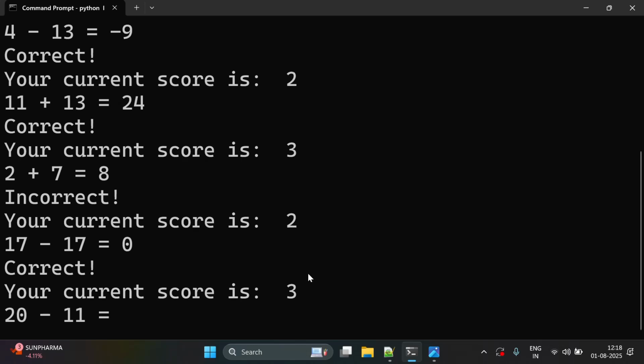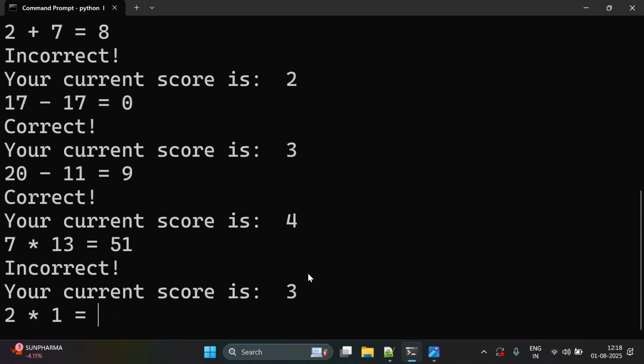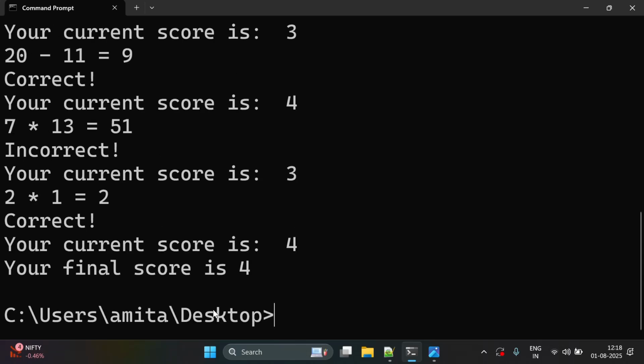Okay, so you can see this is going on. It is like this, so you can see it is 91, but we have written 51, so it is incorrect. We can even print the correct answer if we want to. We will just write print and in brackets y. So this will work, and this will print the correct answer as well. Okay, so you can see 1 mark is deducted, score 1, and 2. And now 30 seconds is over, and so this program is over.